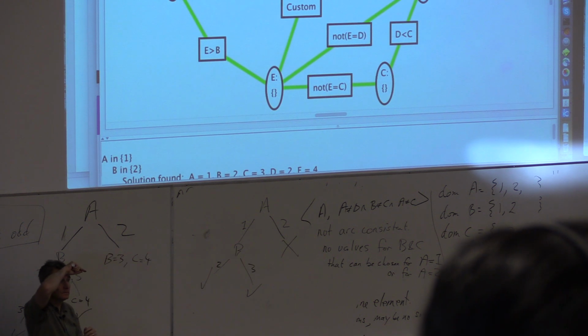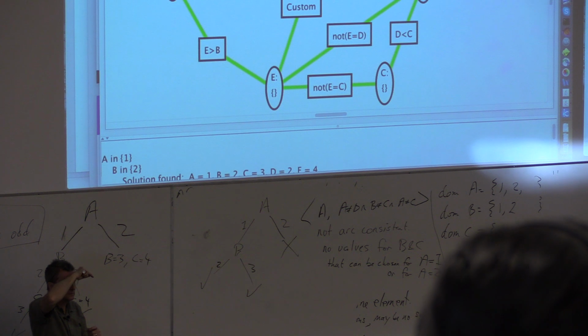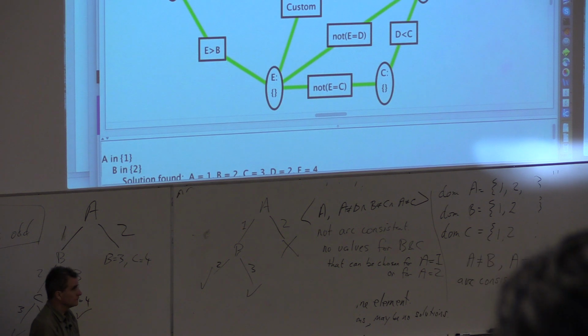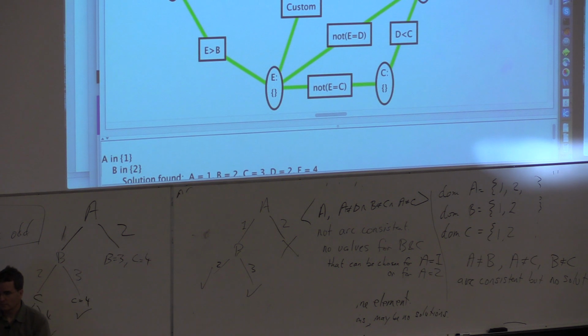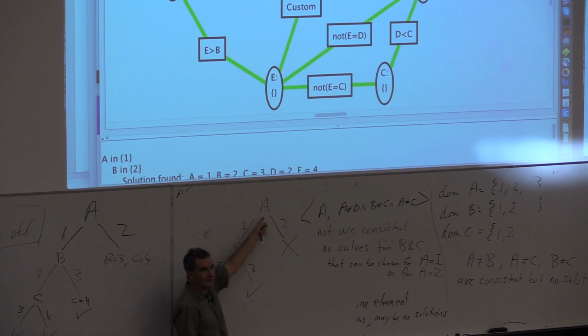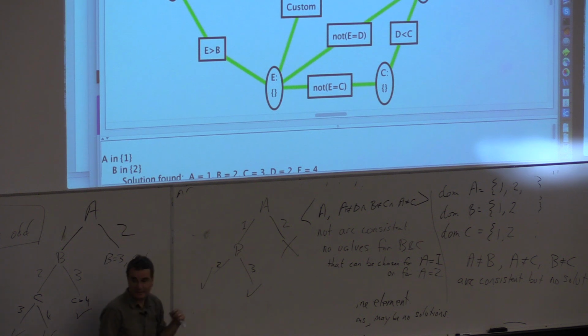So in the case of having multiple domains within one element, would we get a different set of solutions if we started off with a domain different from the one we just picked? All right, so the question was, if you pick this in a different order, do you get different answers, or a different search space? Well, that's a good question.